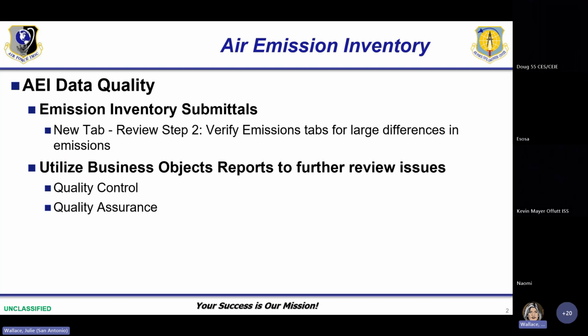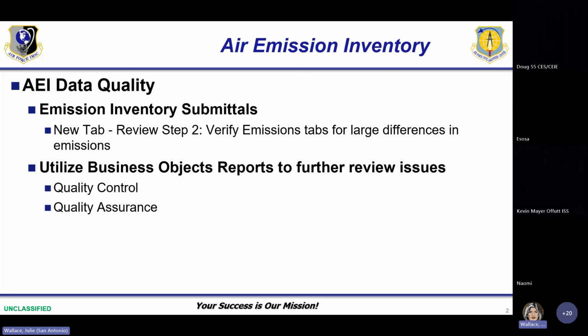I don't have a lot of slides. A lot of this training is going to be just working in the database. So we're going to talk about AEI data quality. The first thing is emission inventory submittals. We're going to talk about the new functionality that is in there. I know that has caused some people some problems maybe with submitting their AEI, the fact that it requires a comment if you're exceeding certain thresholds. So we'll talk about that for a minute. And then we're going to talk about mostly the business objects reports that are available to all installations that can be used to quickly identify any issues or review data to help prevent issues in your data set.